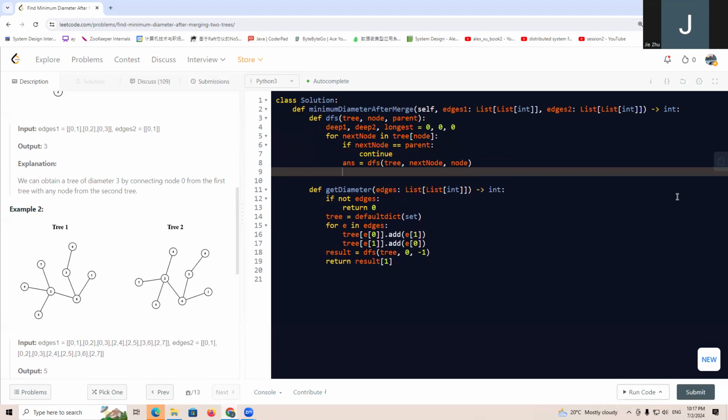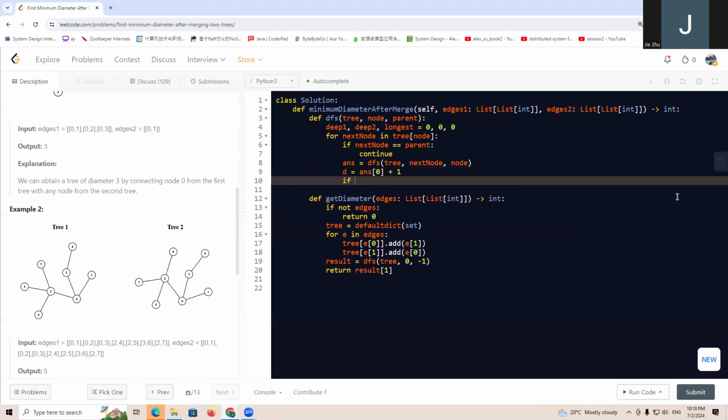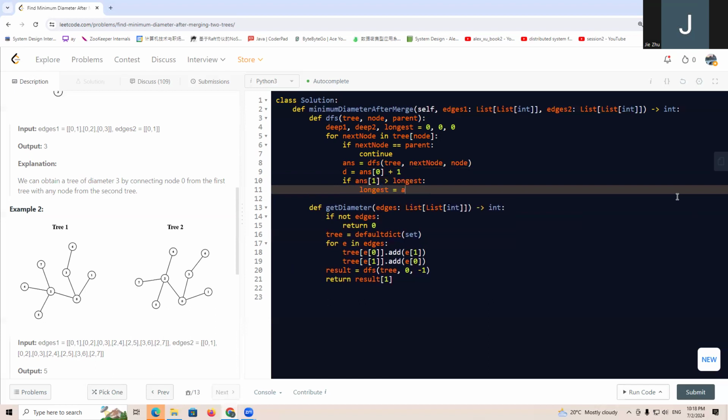So for this answer, right? Every answer we get D equals answers 0 plus 1, right? So let's say if this answer 1, that is the longest, the diameter of this subtree is greater than longest, then we'll have longest equals answers 1, right?